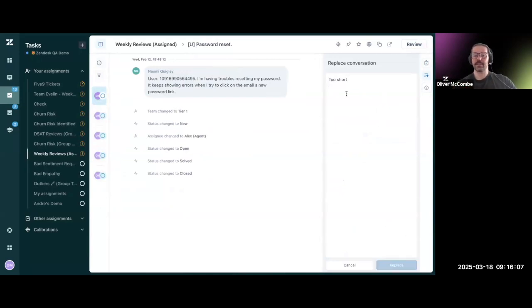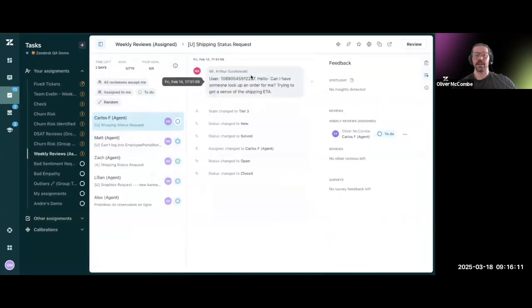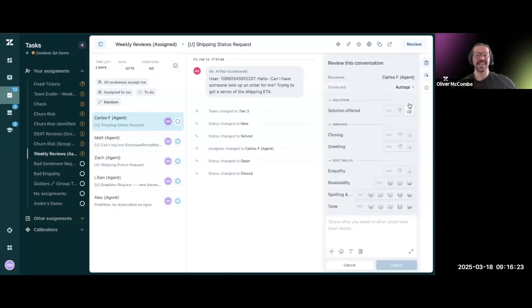Now, when I replace it, it will bring me through a new one again for Carlos, because with this assignment setting, my filter conditions are obviously not bringing through the right amount of conversations. So I can keep trying to replace if I wish, or remove. Otherwise, I can manually review. But for speed's sake today, let's use our main scorecard. So I can say this was all done.